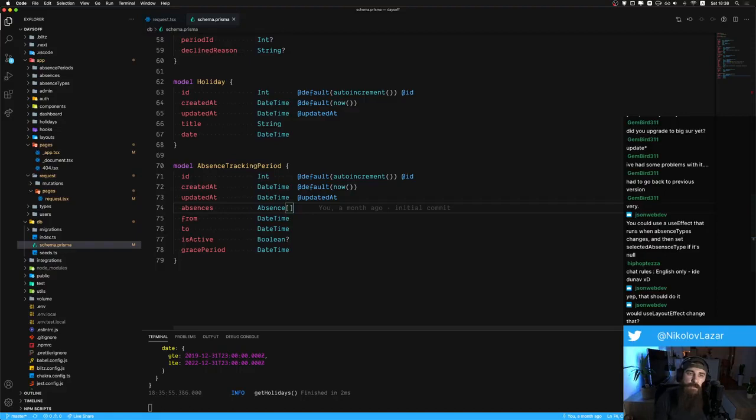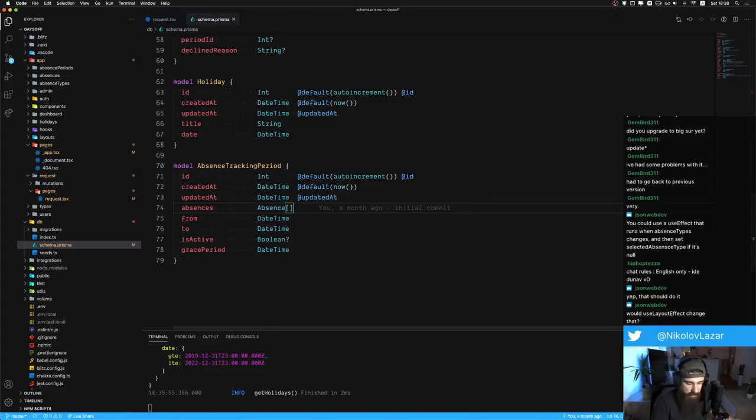So if we were to build 2 periods, 2020 and 2021, then for example, when requesting an absence, we can see how many days left the user has, right?